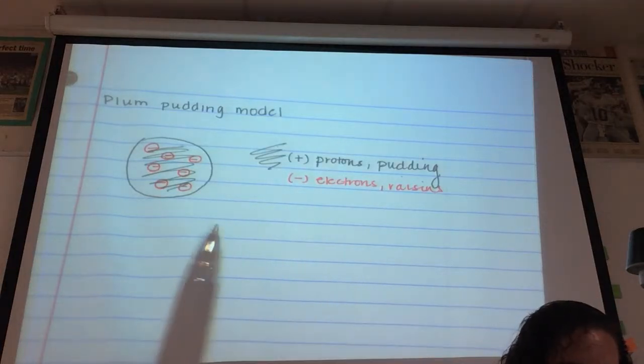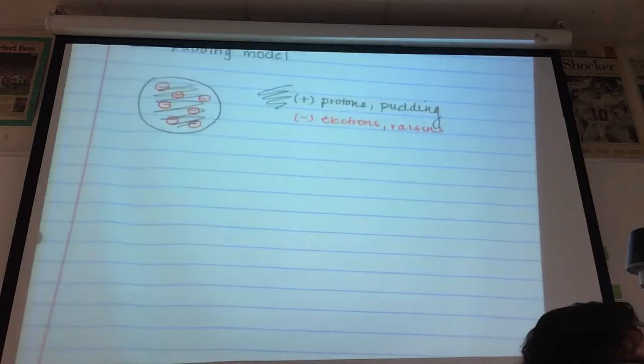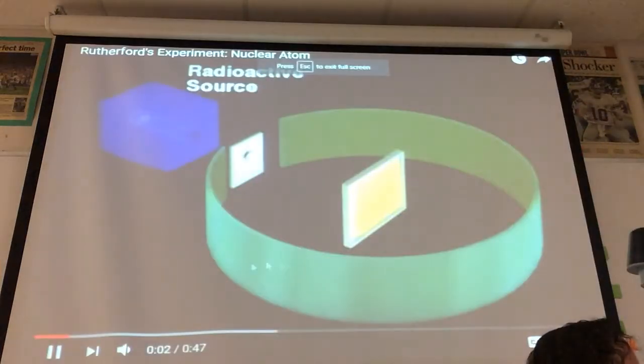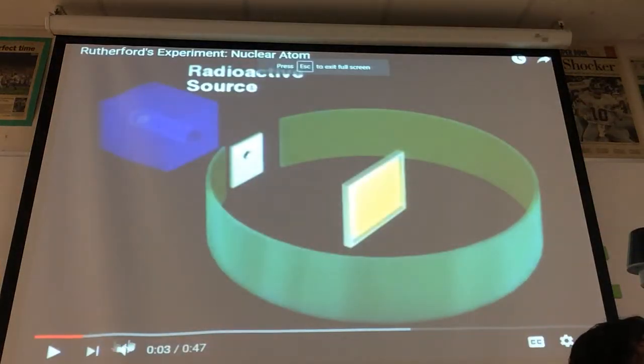Rutherford tested this model. And the way that he did that was that he had a piece of gold foil. I'll establish it for you first. I don't have an image in here. I can add any images that you think you need. Hang on a sec. Let me set this up for you.